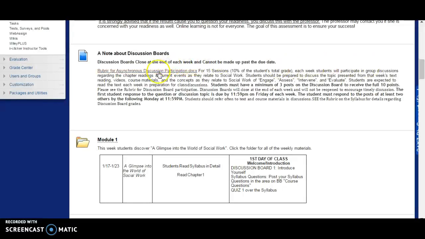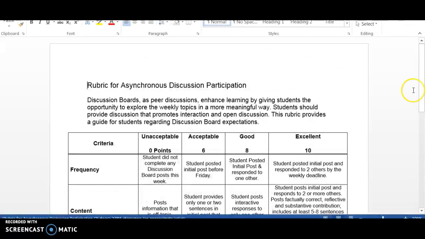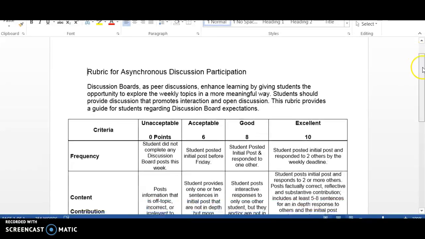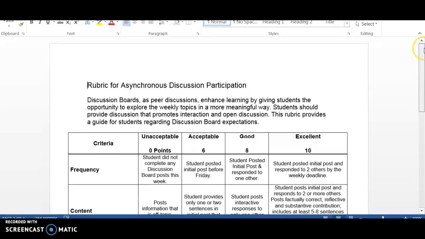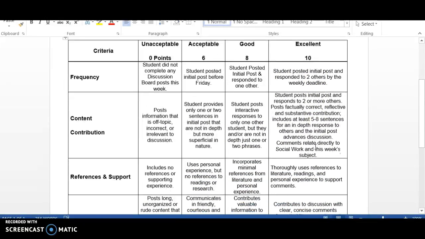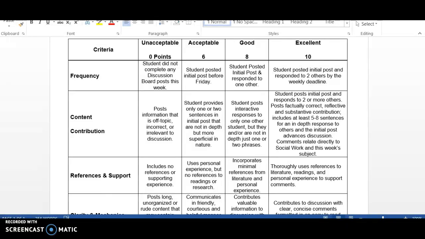I have a rubric there for discussion boards, so you would click there and then you can see that it downloads it down here. This is how my computer does it. It brings up the rubric for discussion boards, and that's what's expected for discussion boards. So you're going to want to know that when you get your grades back and maybe they're not what you expected, you're going to want to see, oh, well, maybe I didn't do these things or those things. And so you need to know that.